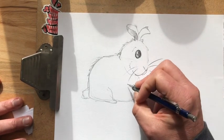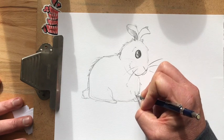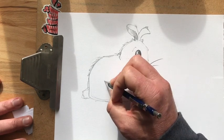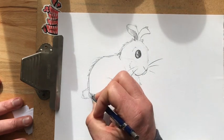What will you do with your baby bunny? Ask yourself questions. What if? What are some other things that you could do? What would be funny? What are two unlike things? Will your baby bunny be huge? Or will your baby bunny have huge ears? Or there's so many ideas. So I would love to see what you do with your baby bunny.